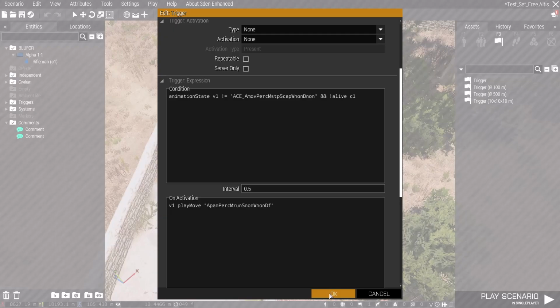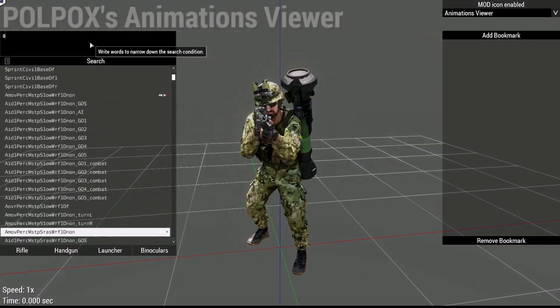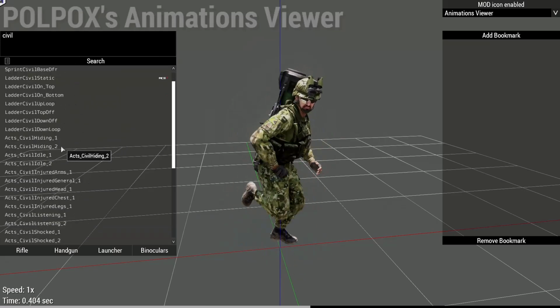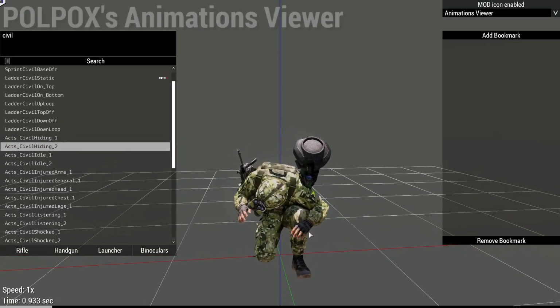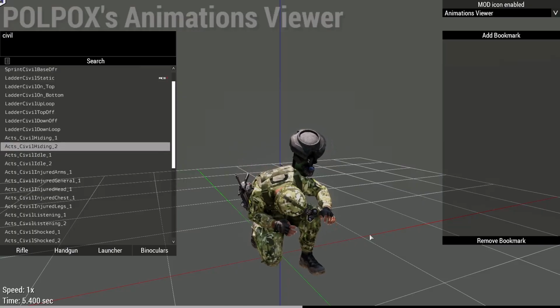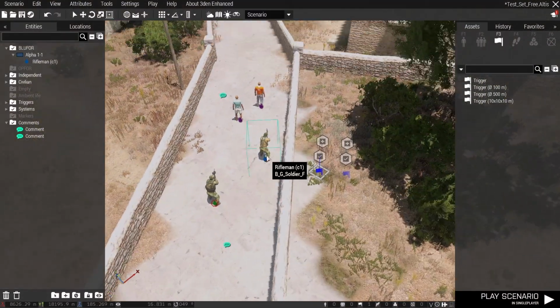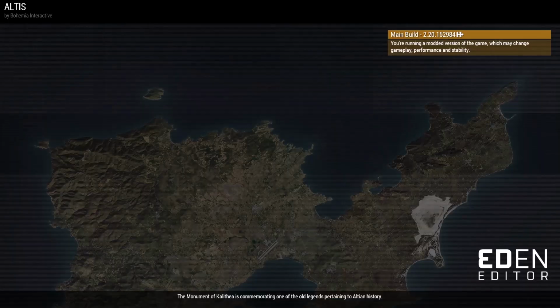Okay, I'll just show one of the three string animations, and here for the other it will be civil, and this is another animation that is to be used should you choose the script over the one I am using right now. Okay, with that being said, let us restart the mission.